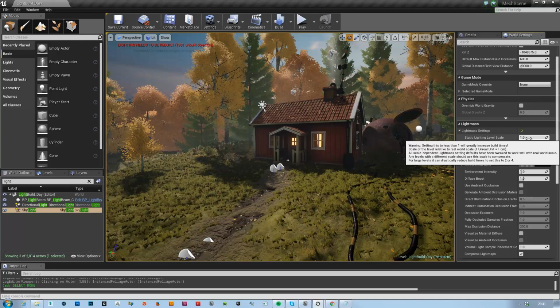I don't know in which direction it works, but let's just say 1 centimeter is one Unreal unit, and if you change that scale, then 1 centimeter becomes two Unreal units, and then the calculations are twice as expensive for the same amount of surface. That can give higher fidelity, but I am not really a fan of using that.